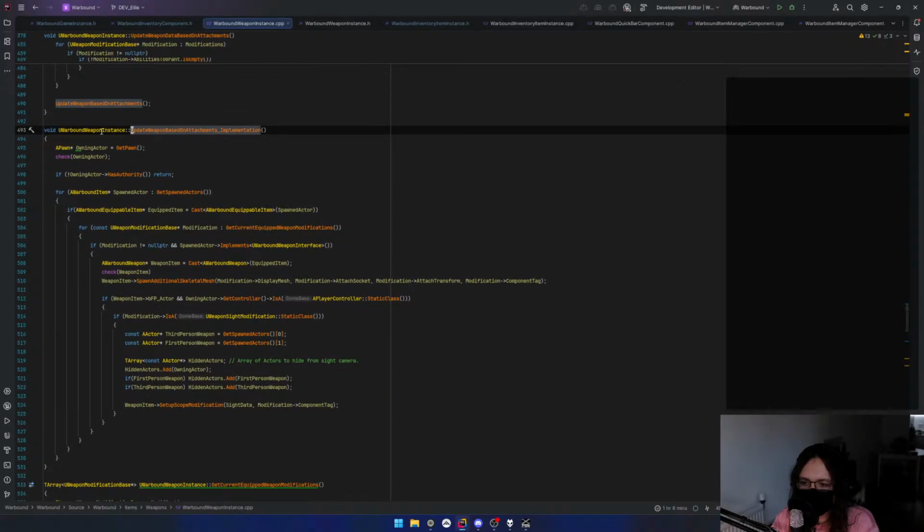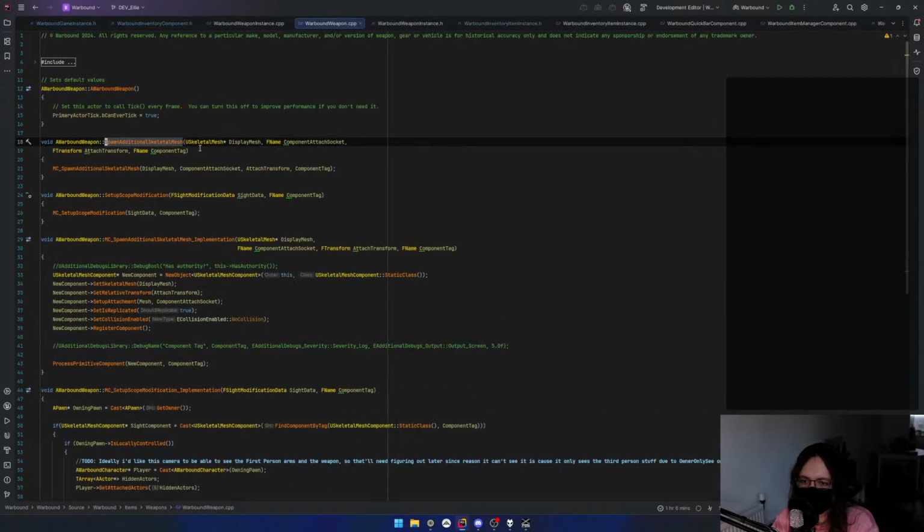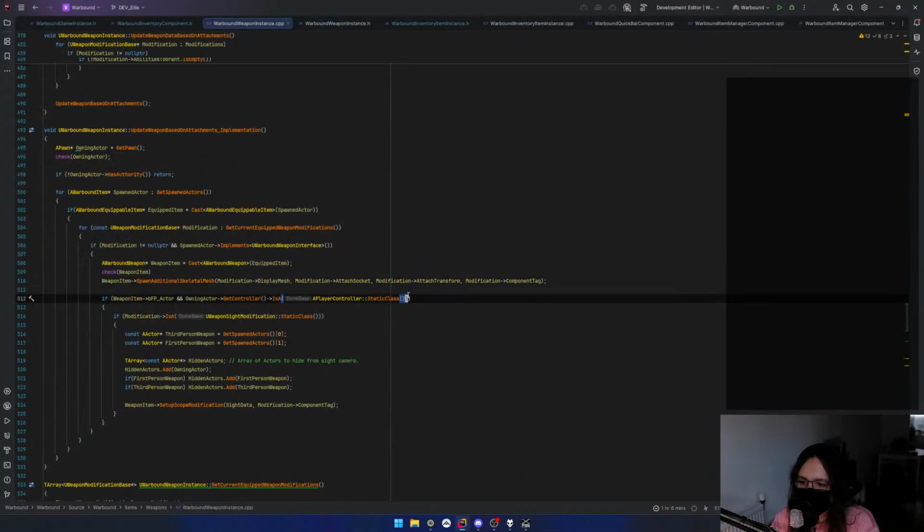Update weapon based on attachments is then where we actually do all our spawning. Yeah, so spawn additional skeletal mesh. And for example, this is where we set up our scope modification if it's a scope.